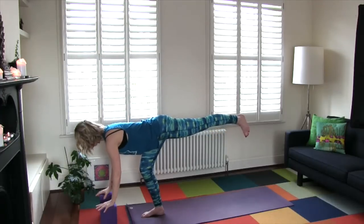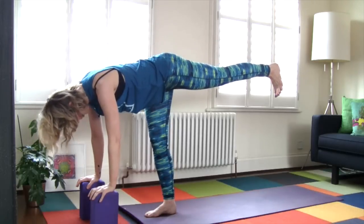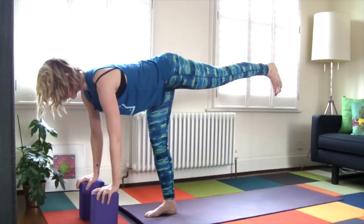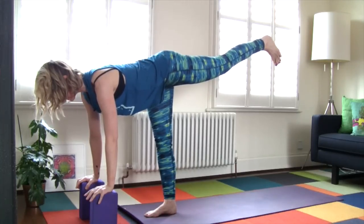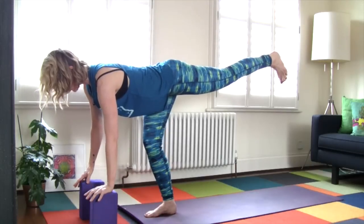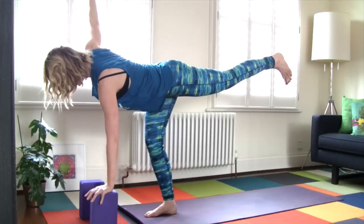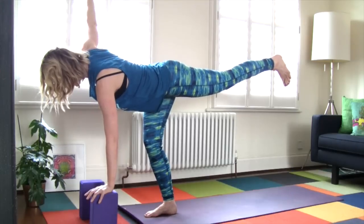Lower the hands to the floor or to the blocks again. Peek behind you and see that your toes point down. Lift, squeeze the left buttocks. Draw up through the lower belly, draw the heart forward. All right, practice by keeping the right leg extended initially. And then you can bend the knee. As you draw the heart forward, transfer the weight into the right arm and reach the left arm to the ceiling. Keep looking down, just so you start to get your bearings first.